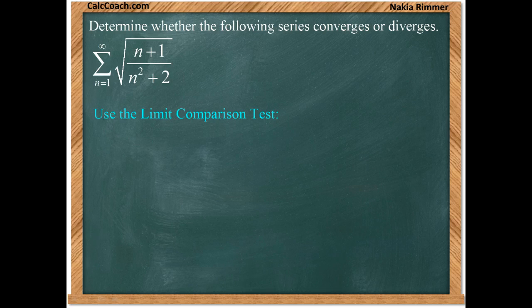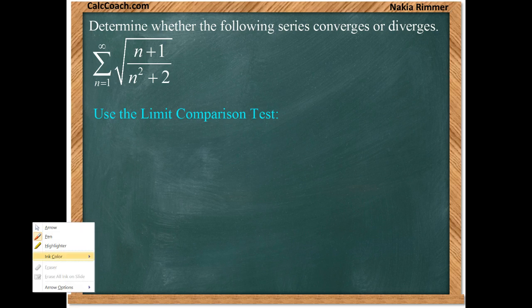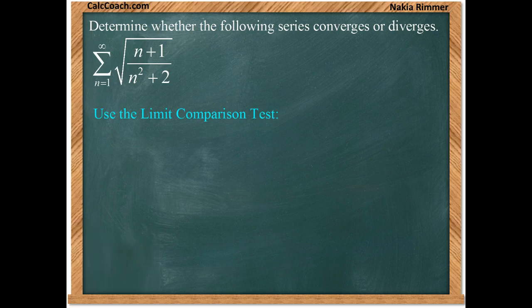And we get our b sub n by dropping off the plus 1 and the plus 2. Drop those guys off, and we end up with n over n squared, but underneath the root. Inside, that simplifies to 1 over n, but it's underneath the root. So it's 1 over n to the half.